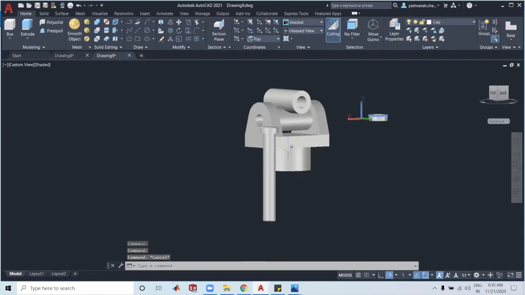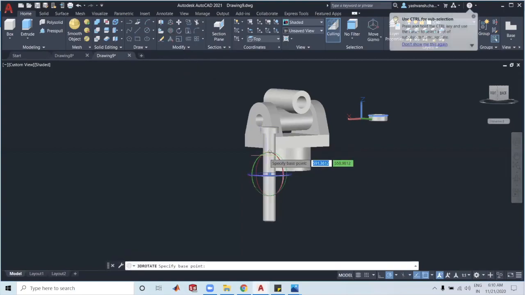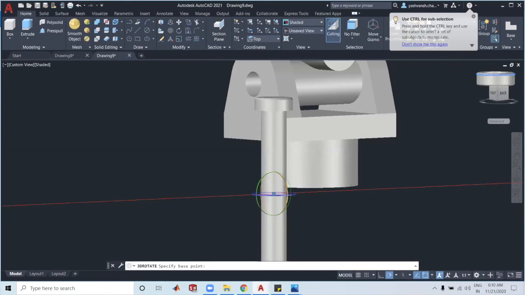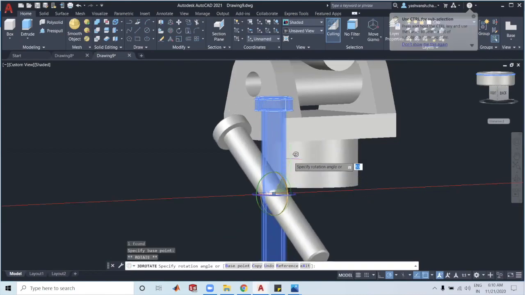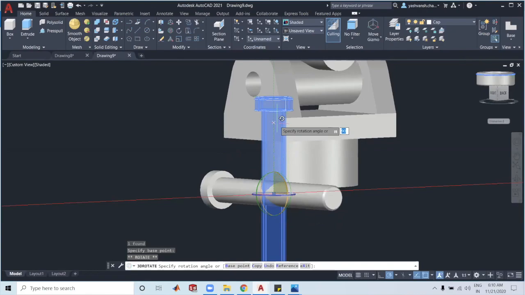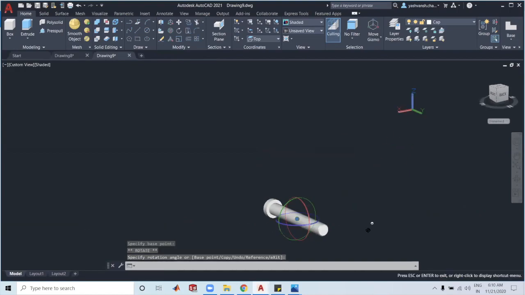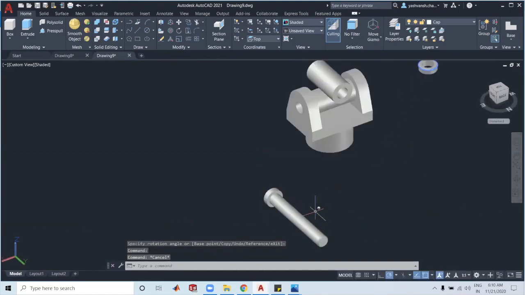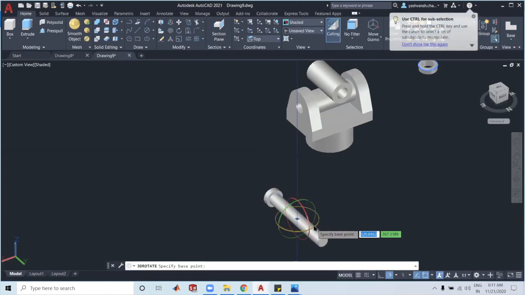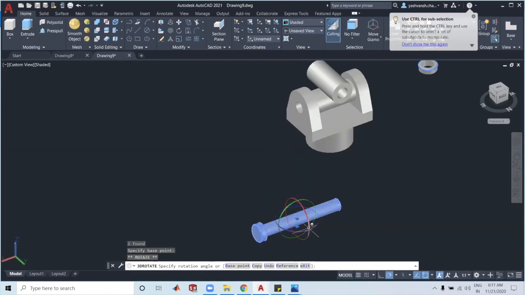Okay, so the next thing is I need to insert this pin all the way from there. So I just turn this, and how I do that is I again use the 3D rotation gizmo, and I use this green gizmo like this, give it 90 degrees. Perfect. Okay, and now I need to turn this into that particular direction in order for it to go all the way from here. So I again use a 3D rotation, use this base and rotate it 90 degrees.